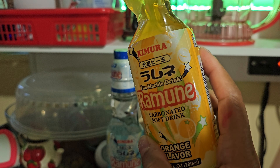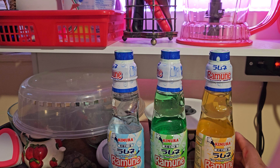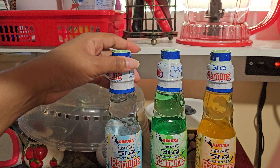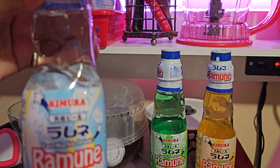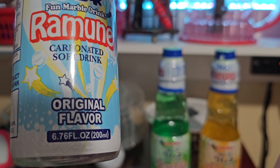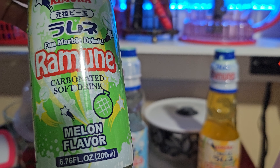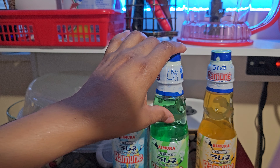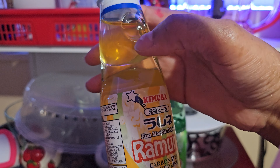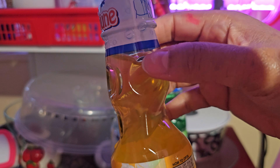It says 'Product of Japan' but to me it doesn't look Japanese. I had my roommate who is Korean look at it and he gave a weird explanation. Anyway, I saw these interesting sodas at the deli and they are cold. The brand is Kimura — Ramune carbonated soft drink. There's an original flavor, a melon flavor which really got my attention because I love melon, and an orange. These are the only three they had. Very heavy glass bottle, interesting shape — it looks like owl eyes.